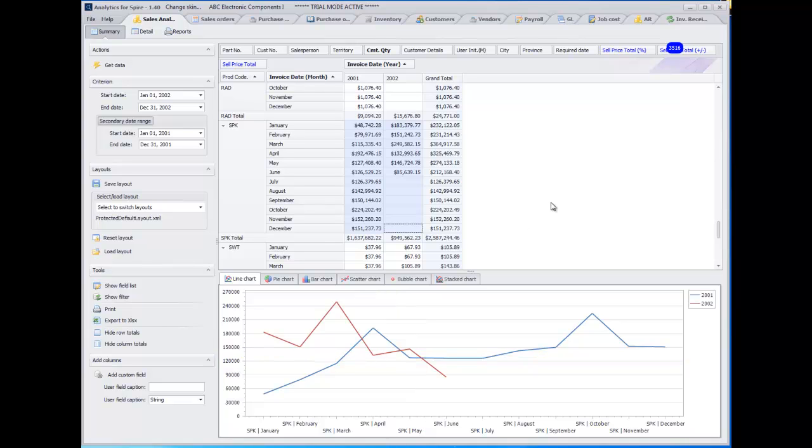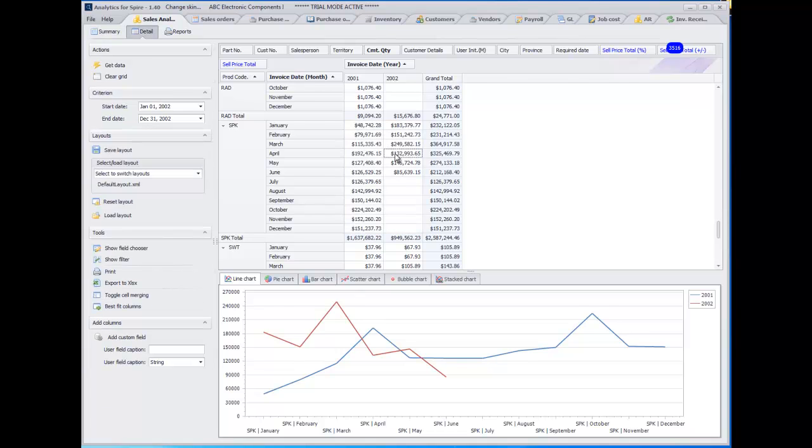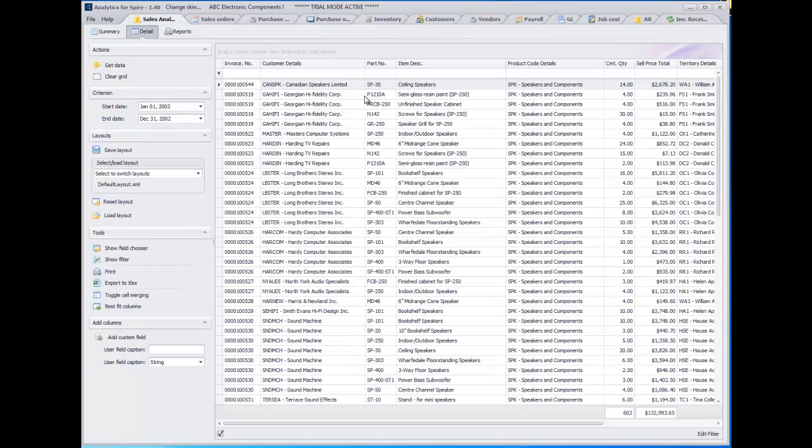The neat thing here is I can take that even further and drill down on it and say, okay, based on this, what is happening? I can see in January we had a strong month. February, March, and April we had fairly strong months, but April starts to tail off. So I can drill down and see what we're selling in April or what we're not selling. Just double click on that, and that gives me a quick detail view based on how I built the detail view of what was selling.